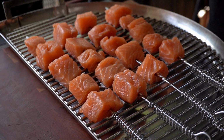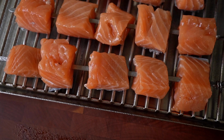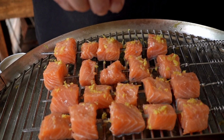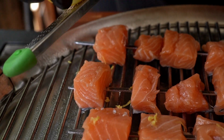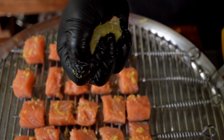So the first thing we're gonna do after we cut them up like this is spray them down with duck fat. We need a good binder. Not only that, I think it's gonna help make that outside just crisp up a little bit more. Then we're gonna hit it with some garlic salt. We're gonna drop this lemon zest on here. I think this is gonna be a great preparation. Little pro tip for you, when you're squeezing your lemon, don't squeeze it like this, squeeze it like this. It helps the pits to not get in your food.